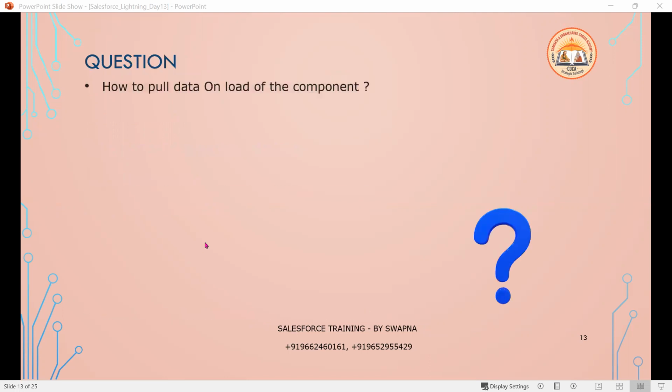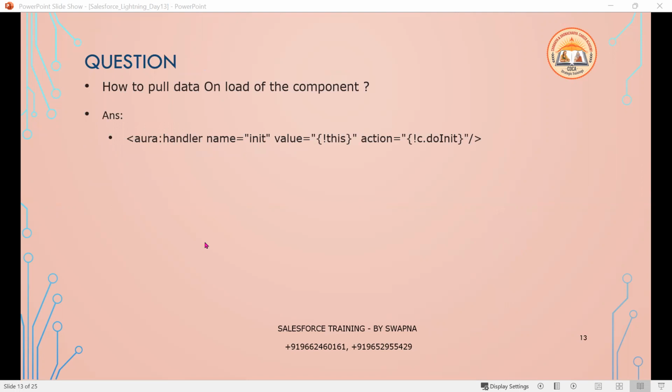Now the question: how to pull the data on loading of the component? The init function we have to use, Aura handler init, name init.